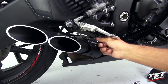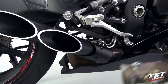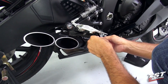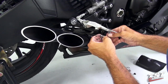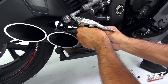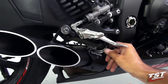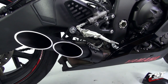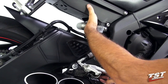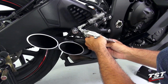At this point we need to consider what to do with the servo motor cables. Since we've removed the OEM setup that has an X-up valve in the exhaust, these no longer drive the X-up valve. Some guys choose to tighten up these nuts, make sure they don't spin off, and zip tie the whole setup so it doesn't impede any movement of the braking system or buzz against anything. For the purpose of this video, we're going to go a little further and extract the servo mechanism from within the bike and remove these cables so we don't have them flapping around anywhere.